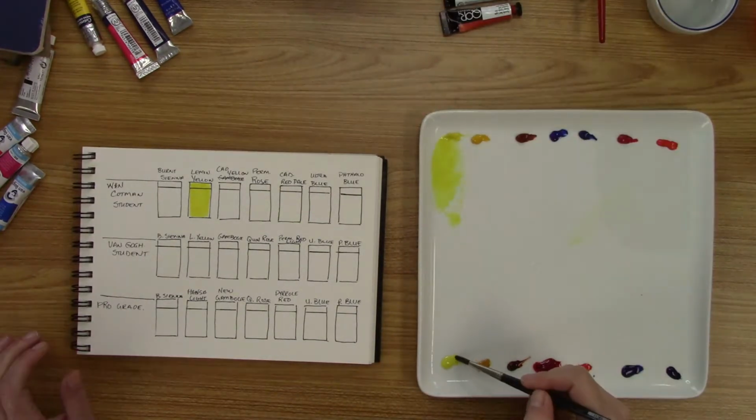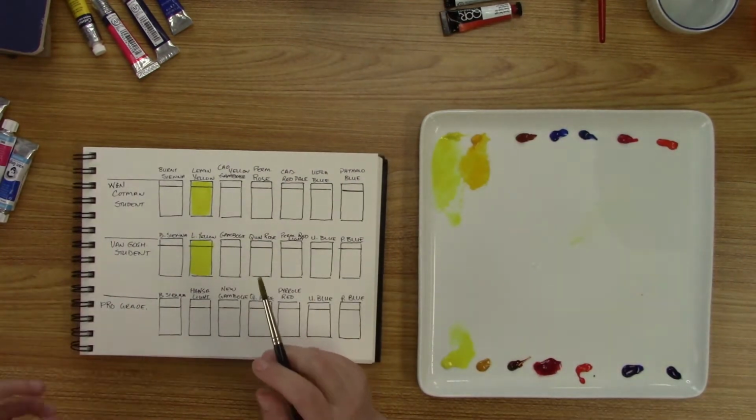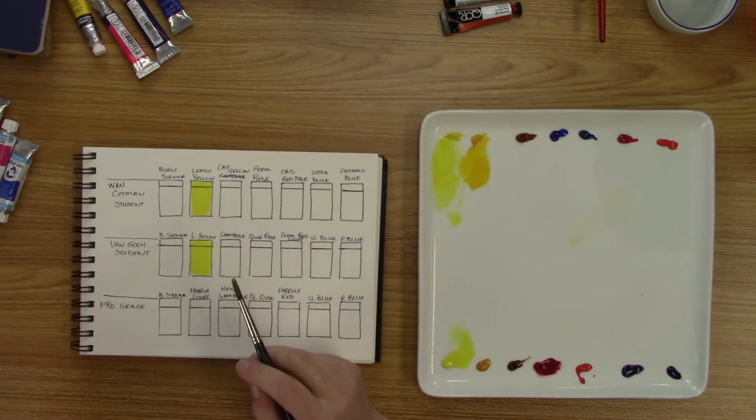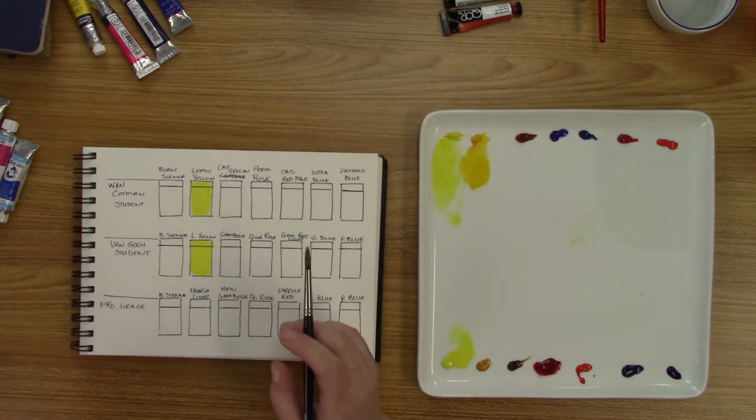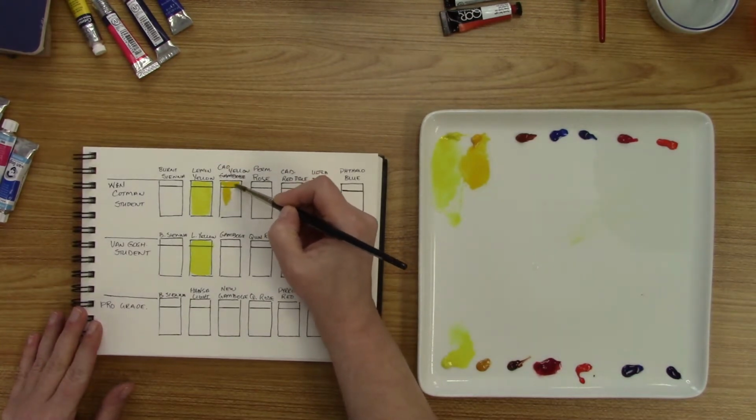Let's try our yellow. This is the Cad Yellow. Now, typically cadmium paints are opaque, but this isn't a real cadmium paint. It's Cad Yellow Hue, which means it's made to look like Cad Yellow, but it's not made with what Cad Yellow is usually made with. And this is transparent.